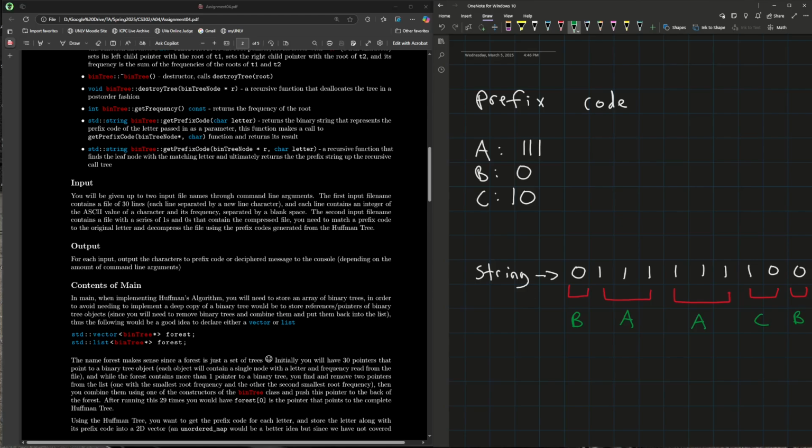So there we go. Using those few bits, normally we'd have to use 1, 2, 3, 4, 5 characters, so 40 bits because we have 8 bits per letter. We need 40 of these ones and zeros to represent this, but notice we have much less than 40 bits to represent this string. So that's what prefix code is all about. Once we have a prefix code and we take our compressed data, we can easily decompress it: we just go through our strings, and when we finally find a match with one of our prefix codes, we put the actual original character there. So hopefully that part is not so bad.